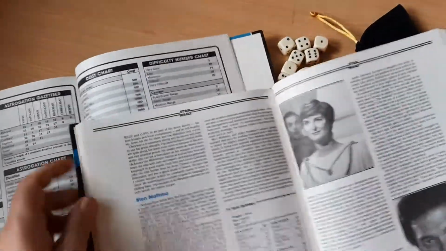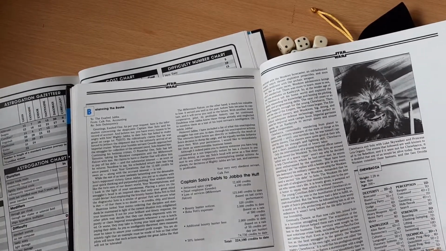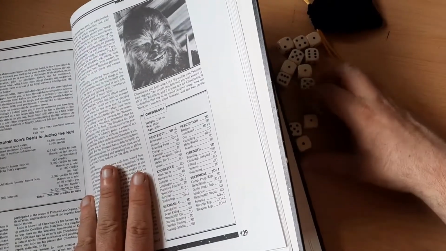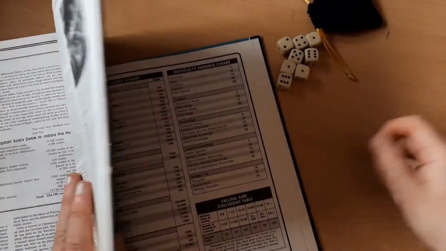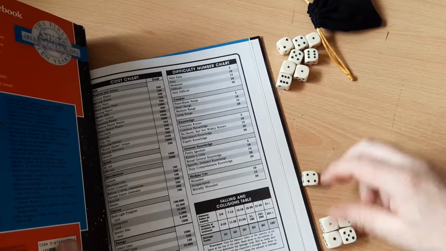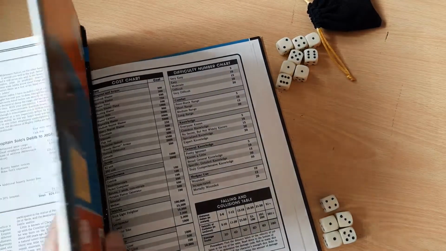So let's have a look and see if Chewbacca could heal her up. He has a medicine of 5 dice. So he rolls 5 dice, and all he needs to do is get a 10, and he will heal her up using a med pack. And he gets a 14. So he could easily med pack Mon Mothma of her wound and heal her up completely.